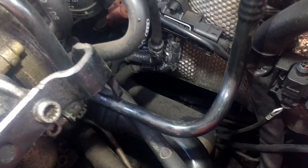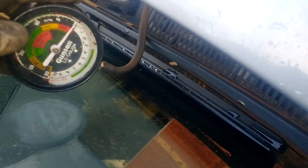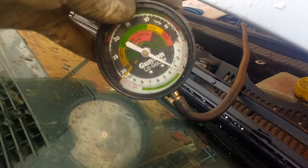And I'll rev the car and just let you see it. It's actually the thicker of the two pipes, the one that's a bit wider. The orifice is a bit wider. So I'll show you when I rev it up. And this is the one we're going to put the treatment into. I'll try and hold the camera out there. Rev it and let you see it. So you can actually see there. So that's the one we need to go for. We've identified the right one.